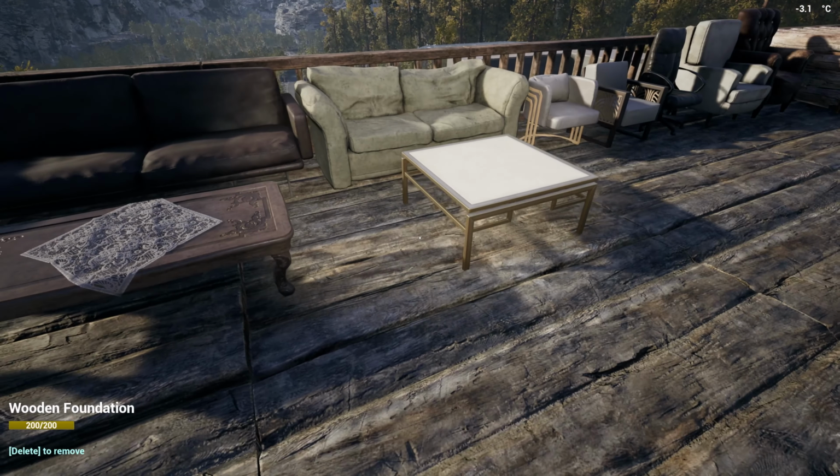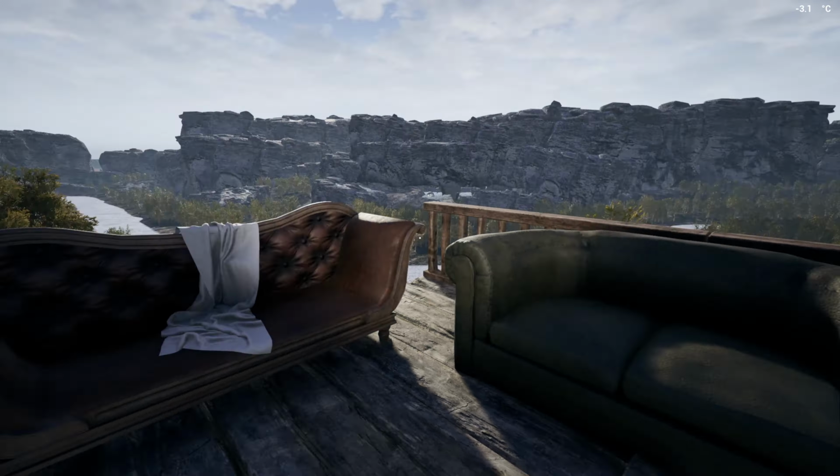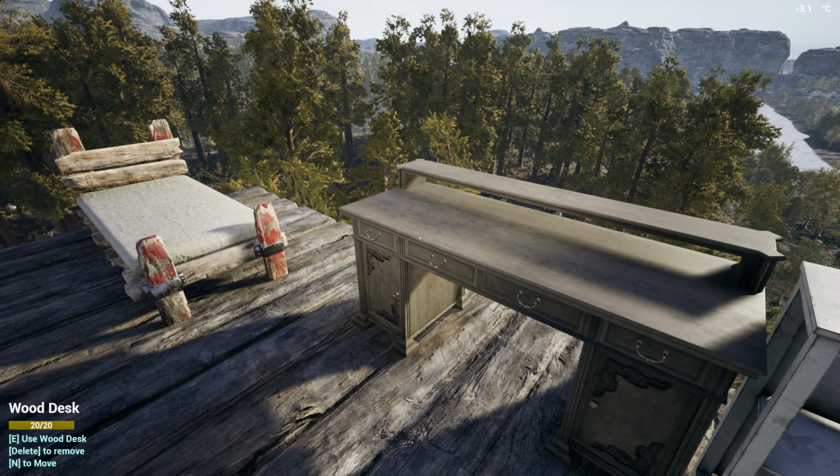Very nice. There's also a couple new coffee tables. Little coffee tables look excellent. Then on the big couch, got the nice looking one there. Got a little shelf, a small one. A desk. And then moving on to the rest of the bedroom stuff.